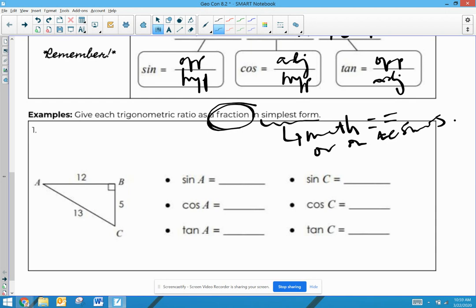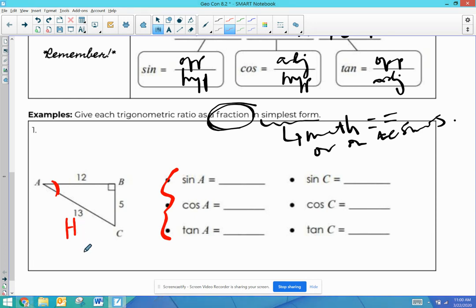And I can show you how to do that in a little bit. So let's do all of angle A first. So angle A will be in red. So first I'm going to mark angle A right here. I'm going to label which side is which, whether it's opposite, adjacent, or the hypotenuse. So from the jump, I know that 13 is the hypotenuse. And there's two reasons why I know that. One of the reasons being because it's directly across from the right angle. The right angle is pointing to it. And then also because it's the largest side length. So I have all three side lengths, and 13 is the largest. So I know that that has to be the hypotenuse.